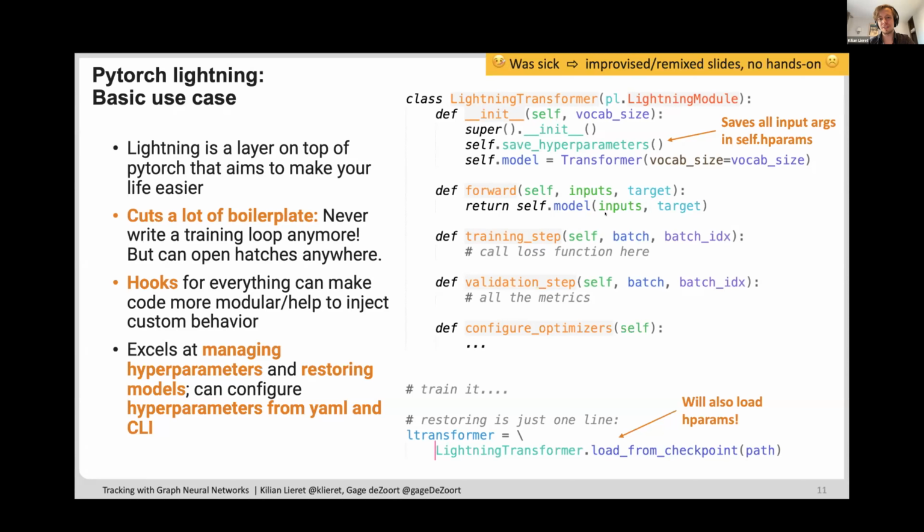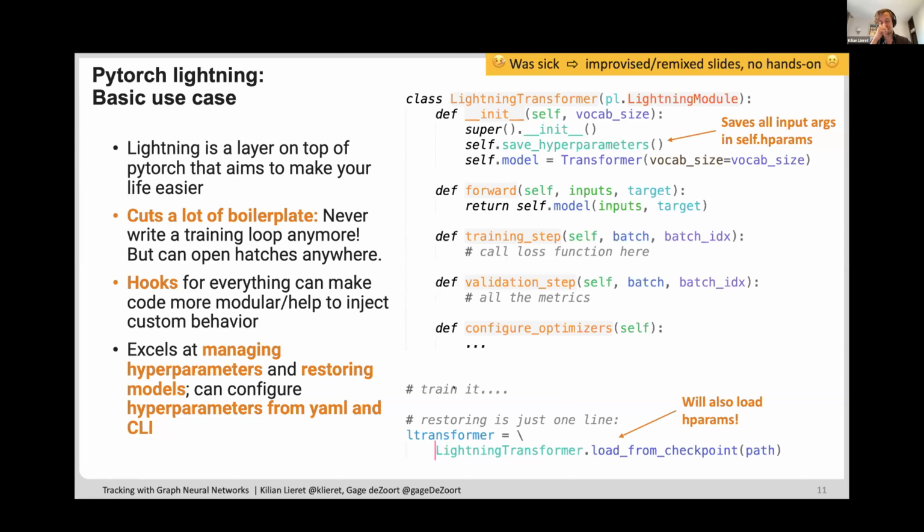You put your forward method here just as before. And now the new thing with Lightning is that it puts the training step and validation step together with your module. Here you describe what happens to one data element. For example, with the training step, you would basically just call forward on the model and then calculate the loss function, and then Lightning will do the rest for you. For the validation step, you would explain to Lightning how you calculate your metrics of choice for one batch, one single graph, for example, of your data. And training it is basically just 2 lines because you don't have to write anything yourself anymore.